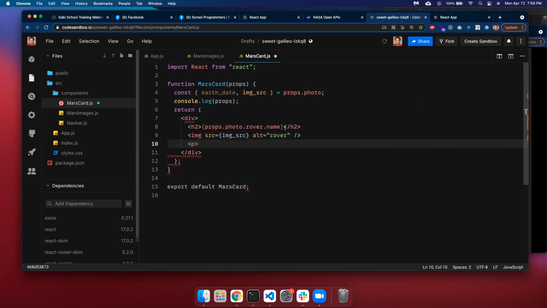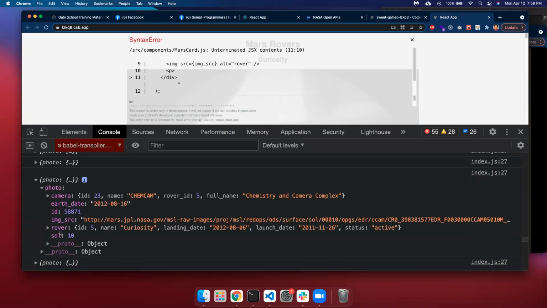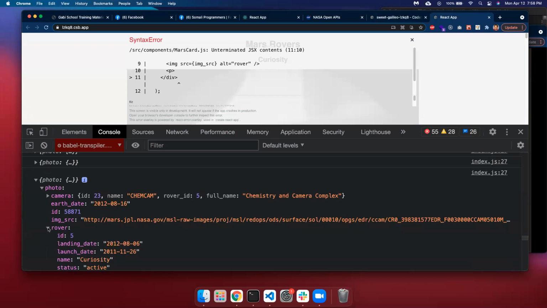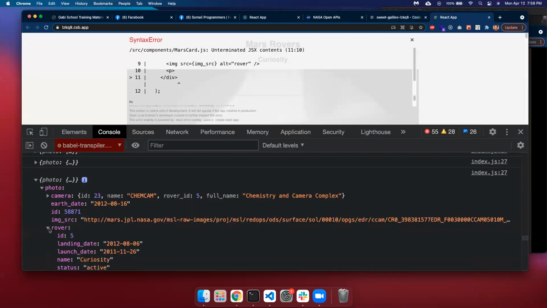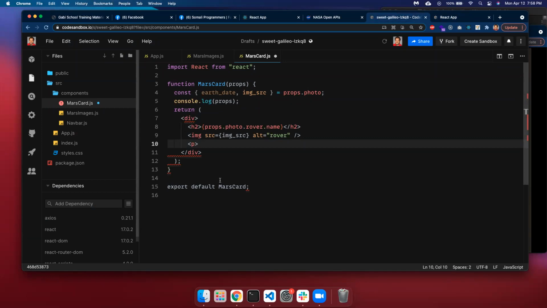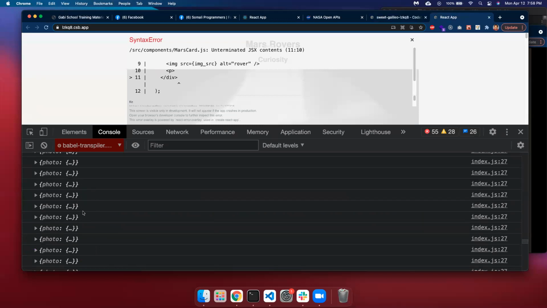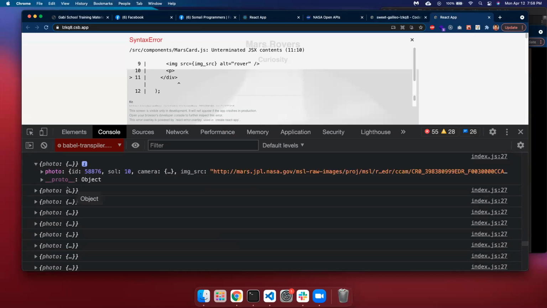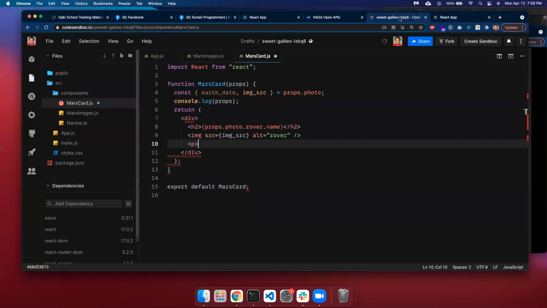Okay. So this one, instead of doing destructuring, because rover itself is its own object right here, I skipped the destructuring. I just went straight to props.photo.rover.name, which is rover and then .name. Right? And how come they're all showing the same name? Oh, because all of them are the same name. They're all from Curiosity. So if we go here, any of the photos, it's taken with Curiosity. So you see Curiosity, all of them Curiosity. So that's why.